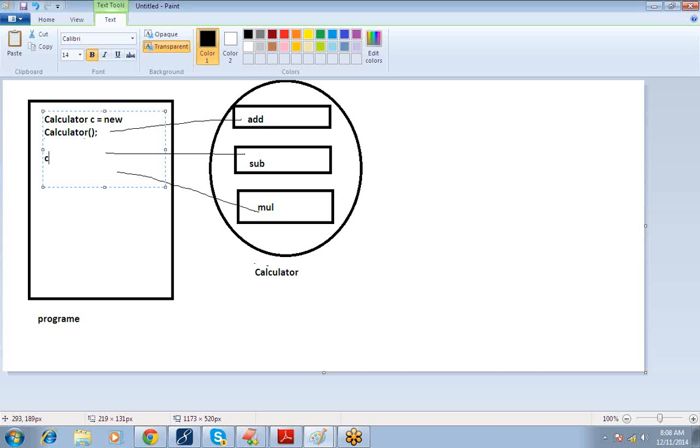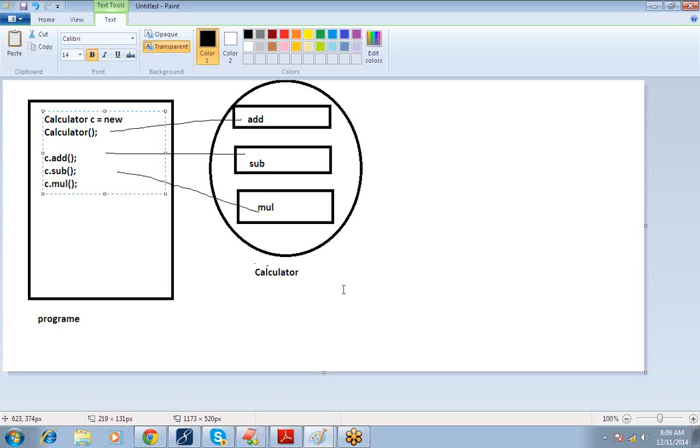Based on this object, I am going to access add, subtract, and multiplication. So in object-oriented, I combine similar kinds of operations into one single unit, and wherever I want, I use this particular object.